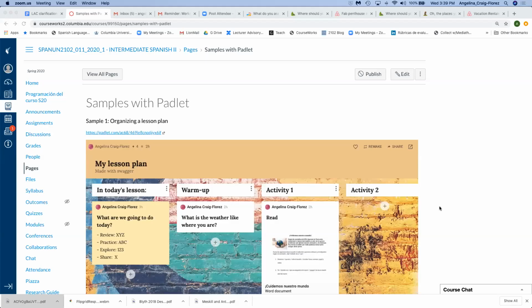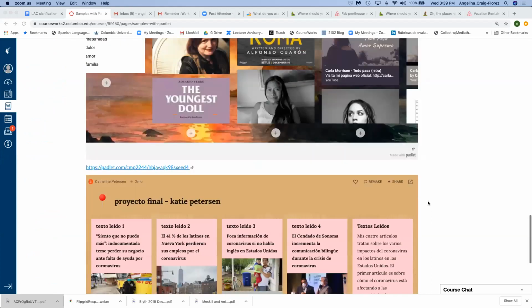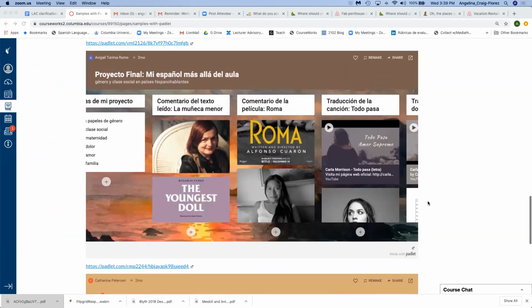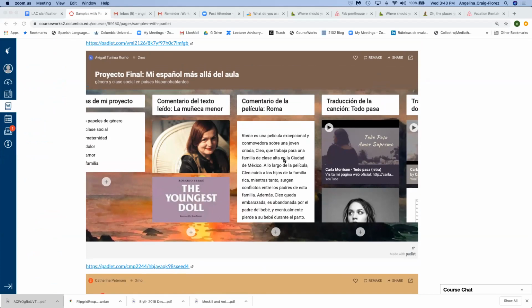Yes. So my activities are nowhere near as sophisticated as Celia's. I'm still learning. I started to use it last semester, and I'm actually going to start from the end, if you don't mind. How we started to use it was basically for the students to create and use it as a platform for the final projects, to organize their final projects, and then have everything that they wanted to share in groups for the oral presentation here.